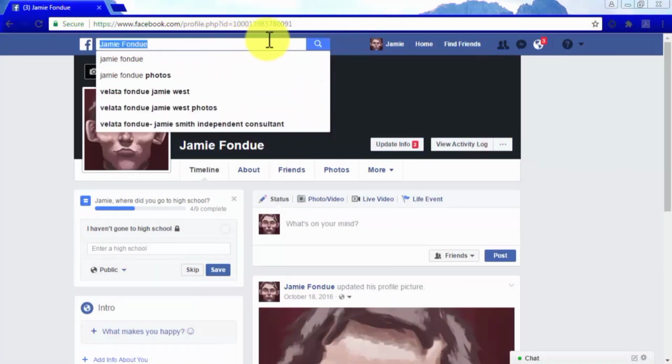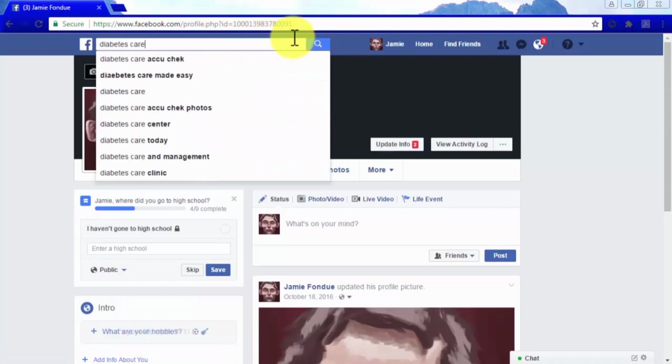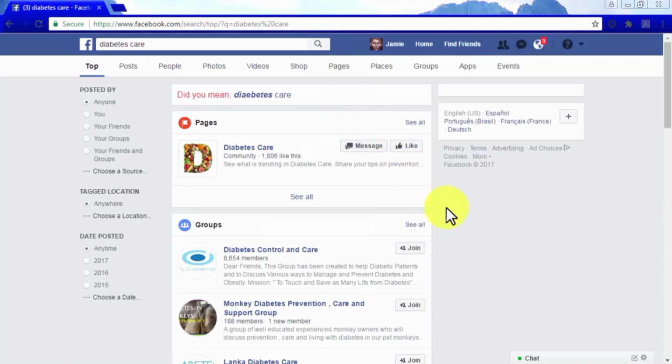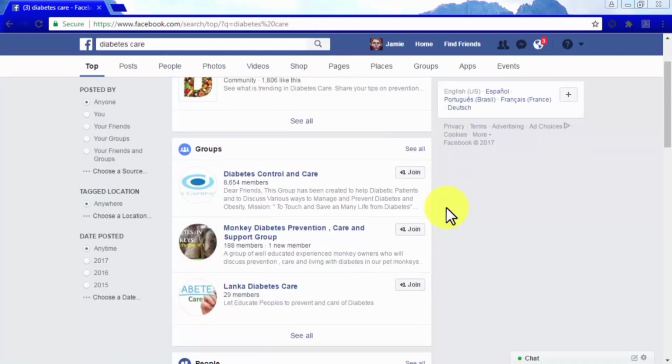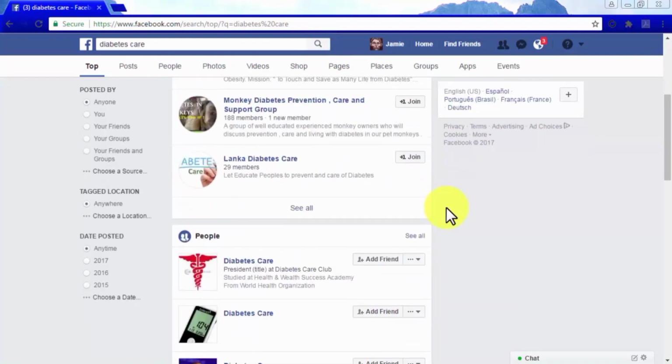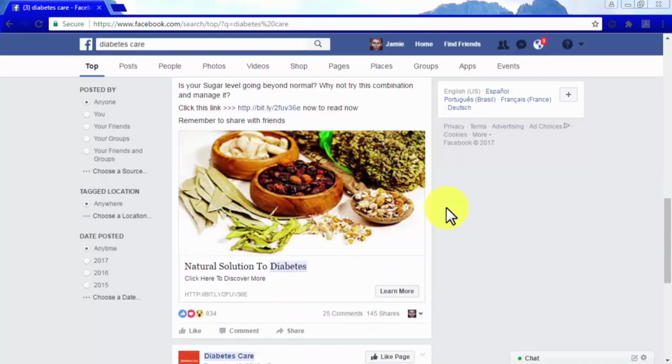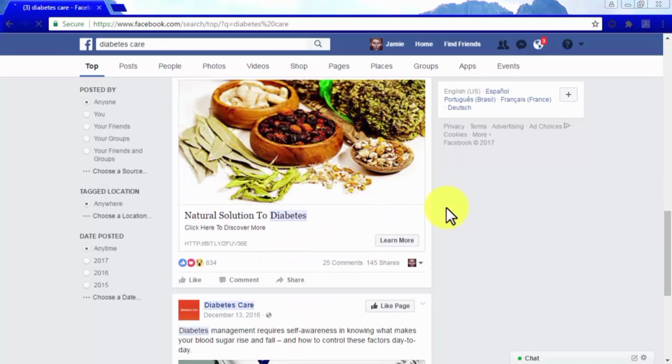It can be anything from the name of your product or service or any keyword that bears some resemblance to your business. At first, you'll see that there are some suggestions for pages, places, links, and public posts. Those that you see on top are the most popular among your results. These are the ones to which you should be paying attention.